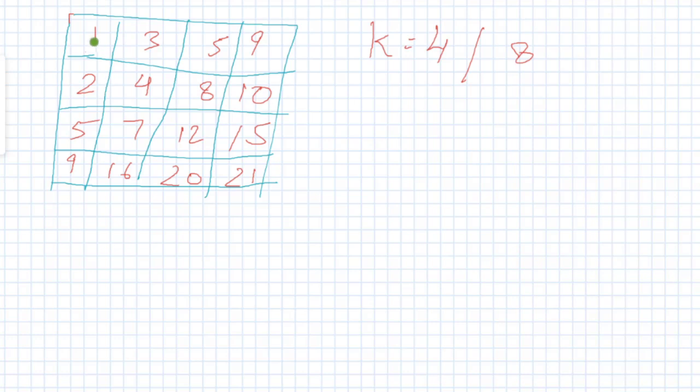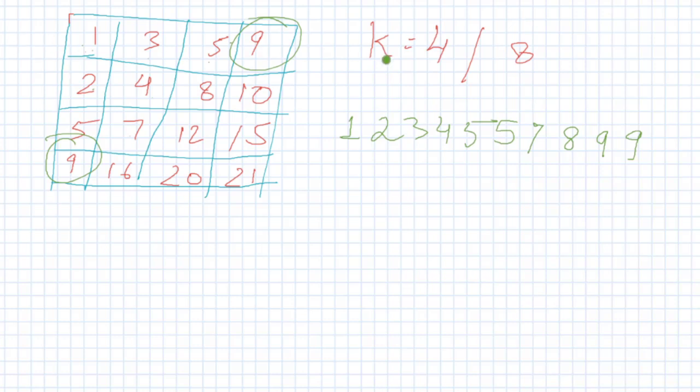Okay. Now see, first of all, you cannot directly take the fourth element here, or you cannot directly take this one, though it's the same here, but anyway. Why? Because when you arrange them in ascending order, it won't be like this. If we arrange them in ascending order, it would be 1, 2, 3, 4, 5, again 5. Then after 5 we have 7, then 8, 9, 9, and so on.